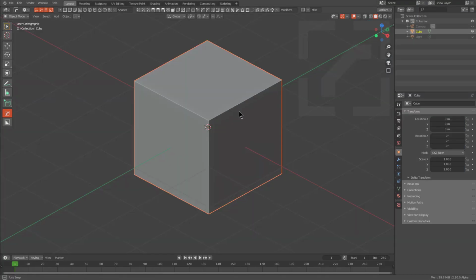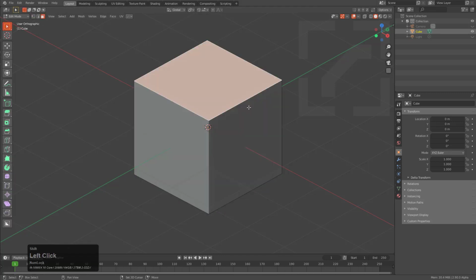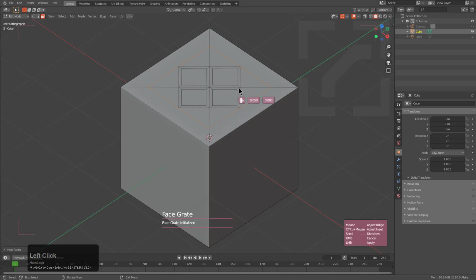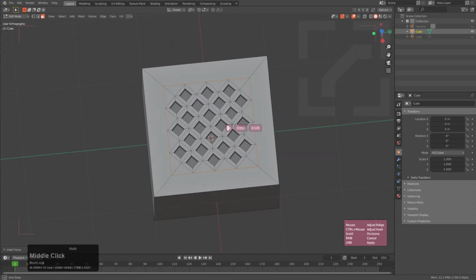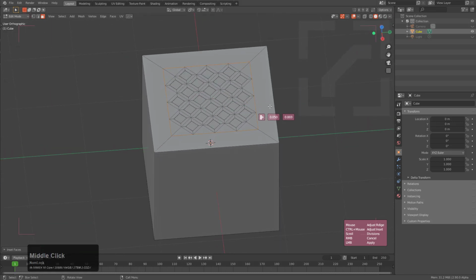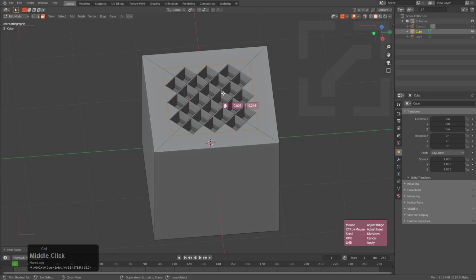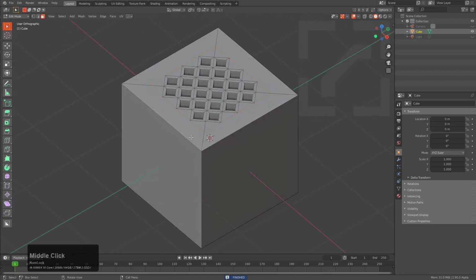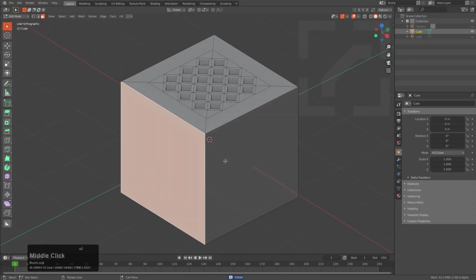So jumping over into 2.9, which I have the latest HOPS in for no particular reason, we'll press I on this top face just to give us a quick face, and we'll jump into EM macro, which first will default to face grate. And by rolling the wheel, you can see that I'm able to dynamically change this on the fly, which is just great. Moving the wheel will allow me to look down into it and further sink it. Holding control will allow me to choose how tight the edges are on the area that I seek to create. And that is basically the new face grate in a nutshell.